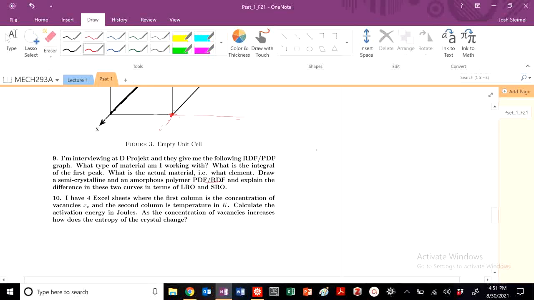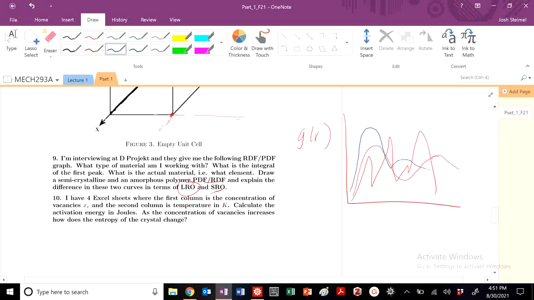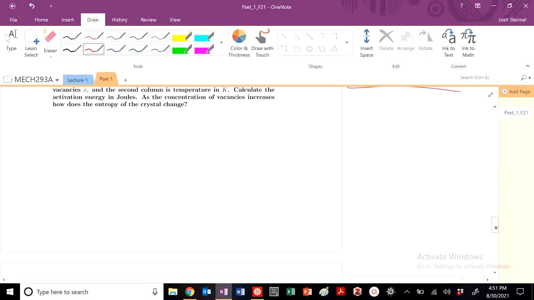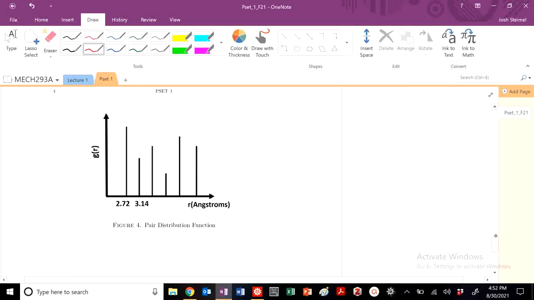So I know that for our PDF RDF, for a semicrystalline polymer, I'm going to see more spikes. For an amorphous, it's going to be broader. So those are the differences there. Again, semicrystalline polymer is going to have more long-range order, less short-range order. So actually, our semicrystalline polymer will look like this: I'll have one peak and then dead. See here, we have all these peaks, and they're going to continue. Not as sharp as metals, obviously, but this is for sure a metal.